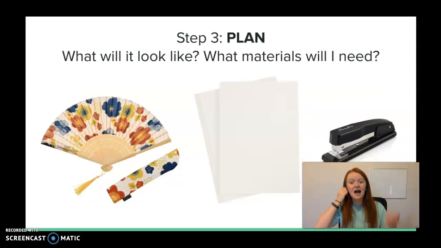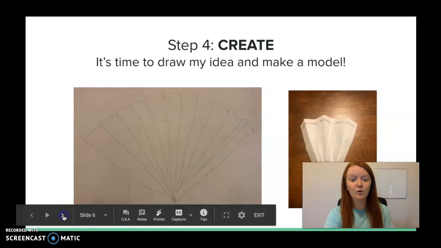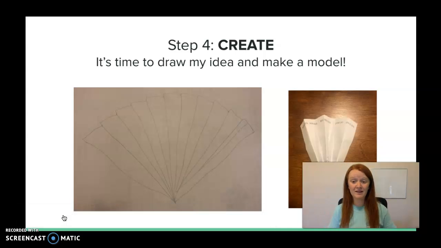And I'm going to make a new plan. Now, that means I'm still going to use the same materials, but my paper is going to be bigger. So I need paper, I need staples, and it's going to look similar to my first fan, but it'll have a bigger design that hopefully will cool me off even more. Now we can move on to step 4, create and make a model. So I don't need to redraw my idea because it's actually going to look the same. I just decided to use a bigger piece of paper. And I actually took that piece of paper that I had drawn my model on and I folded it just like this and I stapled it together. So here's my first design and here's my new design.